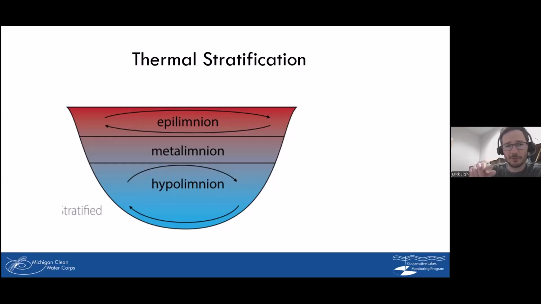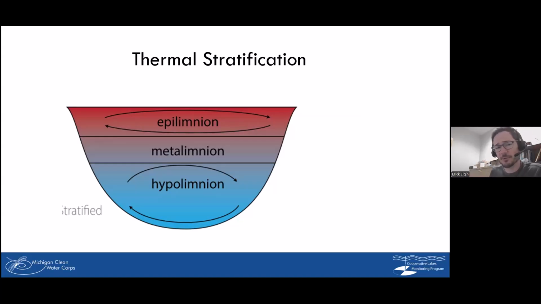This is where the thermocline exists. That temperature is changing dramatically, which many of us have probably experienced if you've jumped off of your boat in the middle of the lake and it's warm, but you knife down into very cold water. You're experiencing thermal stratification. You're actually moving through the warm water, through the thermocline into the colder depths. And that change can be very dramatic. And then you enter into the bottom layer, the hypolimnion. It's often dark. It is cold. There can be oxygen, but sometimes there's not oxygen, and we'll talk about that soon. And sometimes there can be lots of phosphorus down there, and sometimes not much at all.